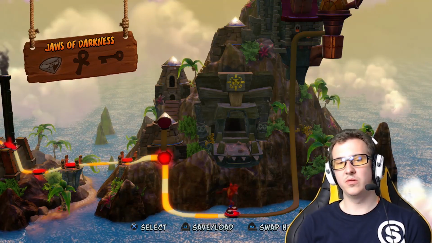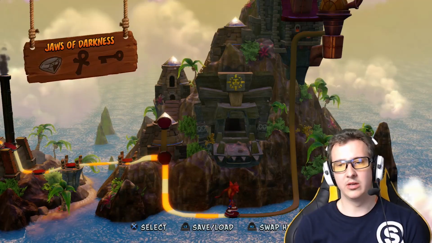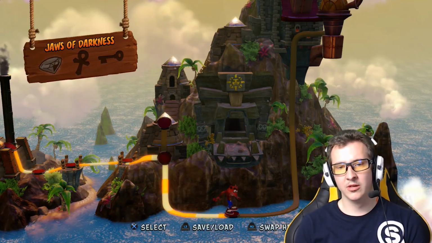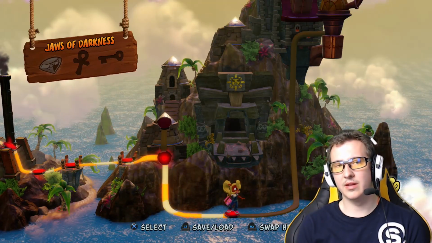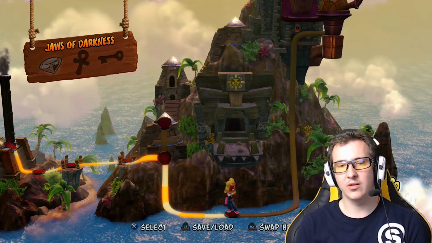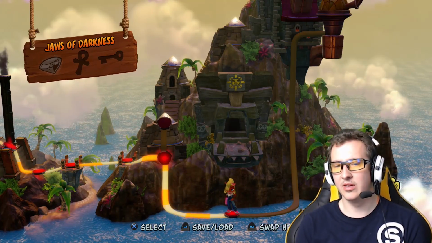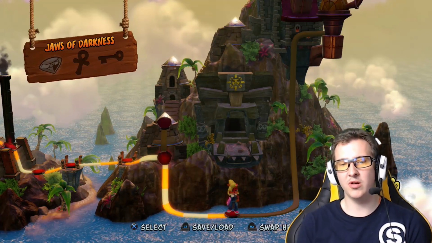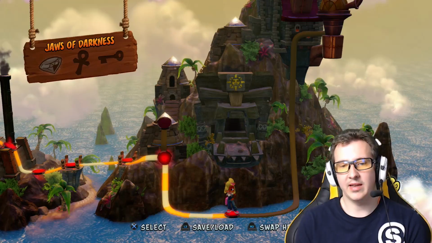Alright, so Jaws of Darkness, that's where we left off the last time. So we're going to get back into it. Did I play as Coco last? I think it was Crash last time. Now let's go get a sister out. Hi Coco, how you doing? She's carrying that laptop with her throughout the whole journey. I was like, goodness me, how do you manage to do parkour and carry a laptop at the same time? She's quite a tech girl. All right.